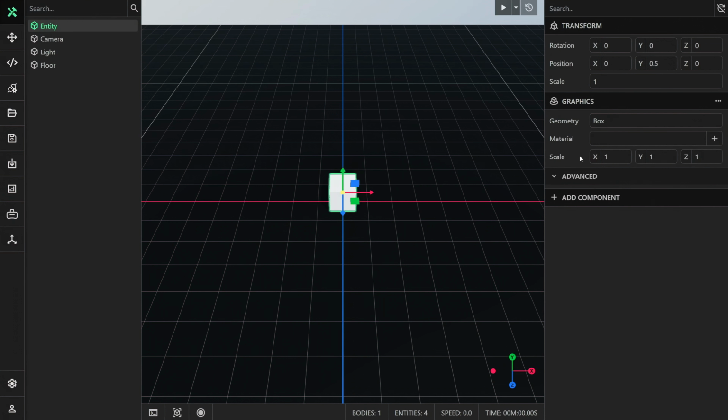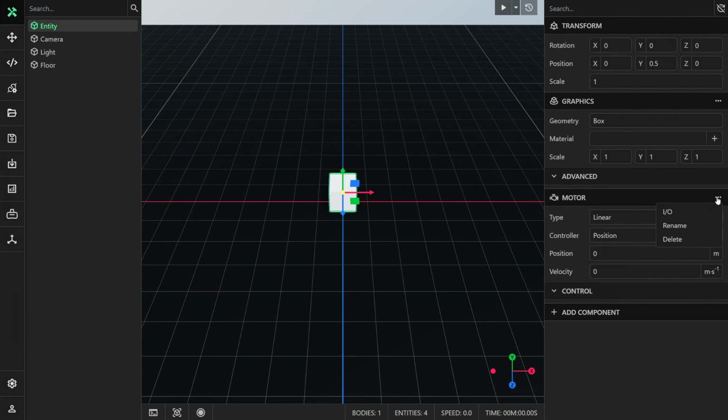Some components also have categories. The graphics component has an advanced category, which you can open and then toggle its values like we did earlier. I'll now go ahead and add a motor component, which can be used to control things like physics joints and conveyors. You may notice that some of these properties, like the current position achieved by the motor's controller, will have their values disabled in the inspector, meaning they can't be modified directly by the user. If we click the ellipsis to the right of the component, you will see a bunch of other options.